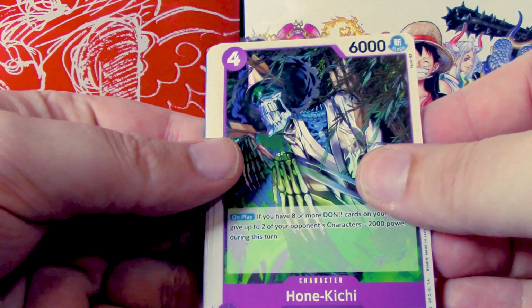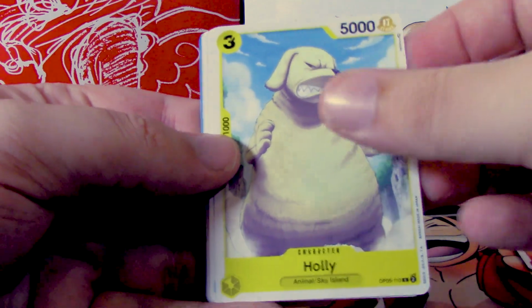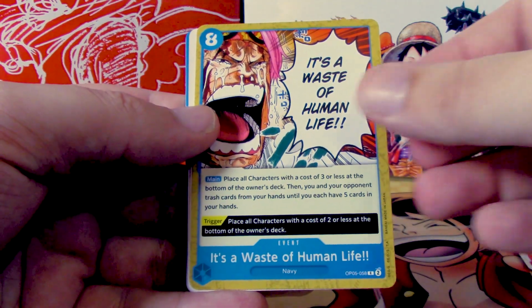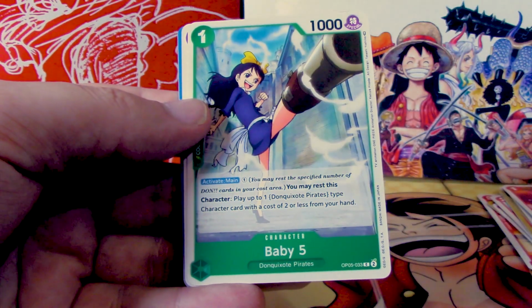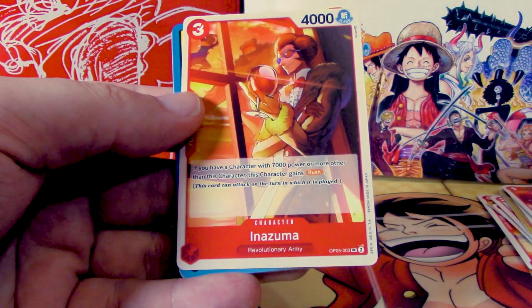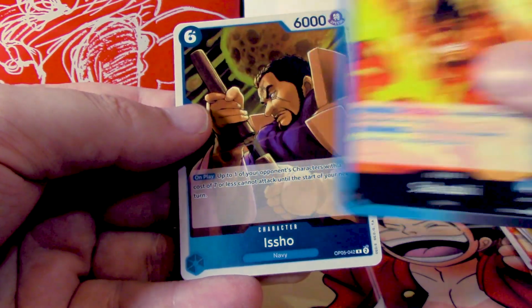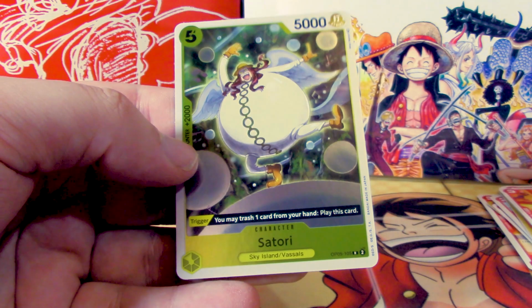Another booster starting with Honkichi. Then we got Stainless, followed by Holly, Dalmatian, It's a Waste of Human Life, St. Roswald, speaking of Waste of Human Life, Baby 5, Usohachi, another Inazuma. Hey, we got that Sakazuki I just mentioned. And for our rares, we have this Isho and Satori.